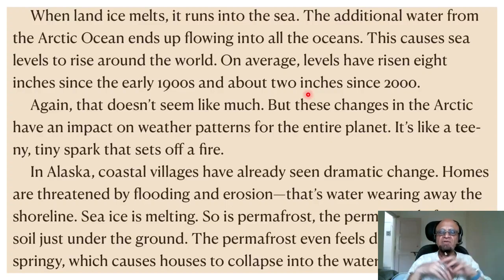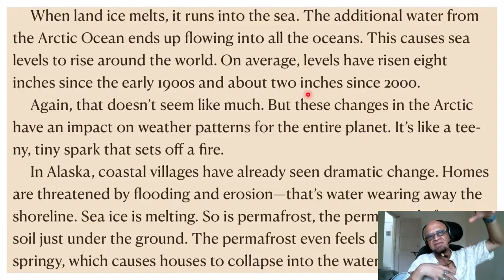Sea level doesn't rise everywhere, as we will see in a minute, but it's still important to remember that as global warming happens, global sea level will rise because land ice is putting more and more water and the ocean is expanding. And if you warm the ocean, warm water also has higher volume, so sea level rises because of warming as well as changes in salt in the water and so on and so forth. Okay, so again, 8 inches doesn't seem like much, or 2 inches since 2000 doesn't seem like much, but these changes in the Arctic have an impact on the weather patterns for the entire planet.